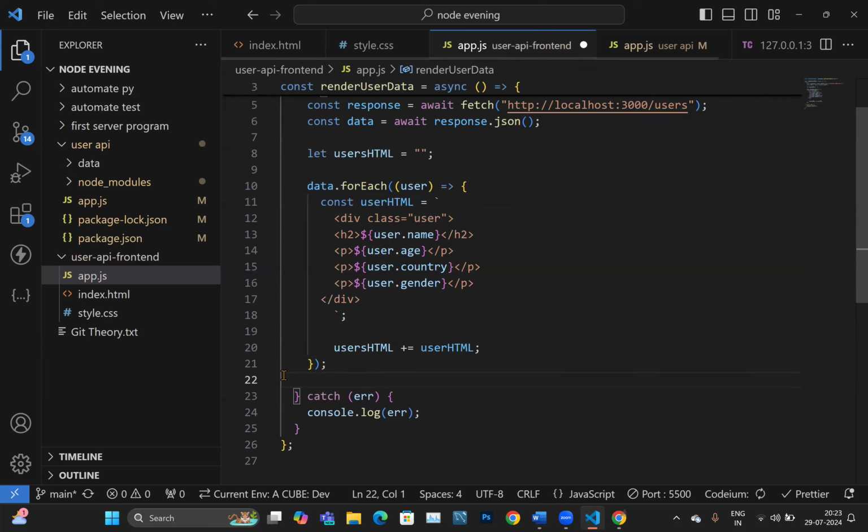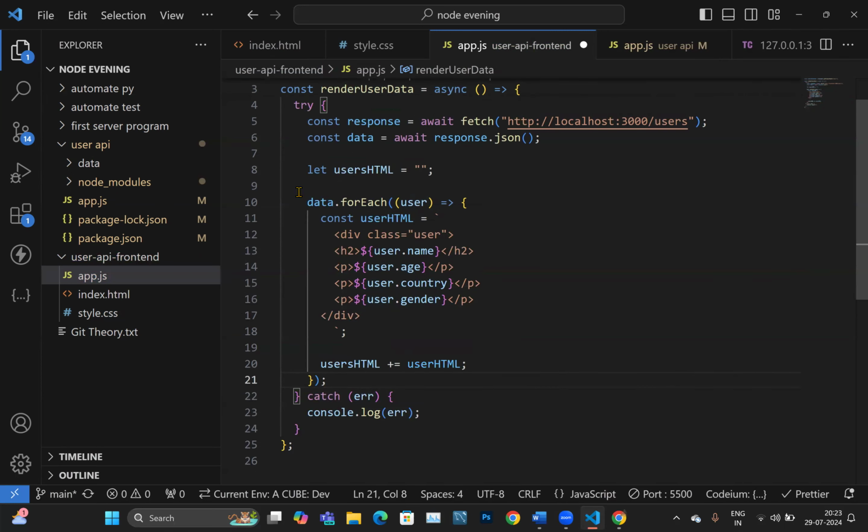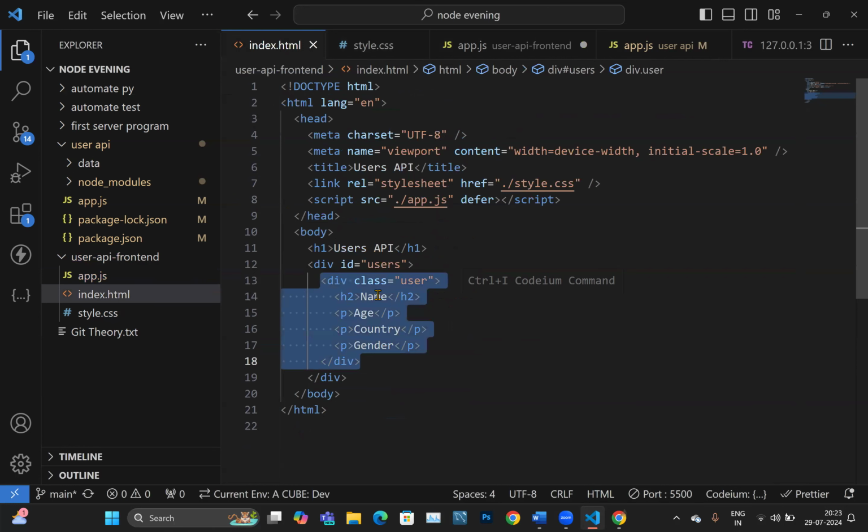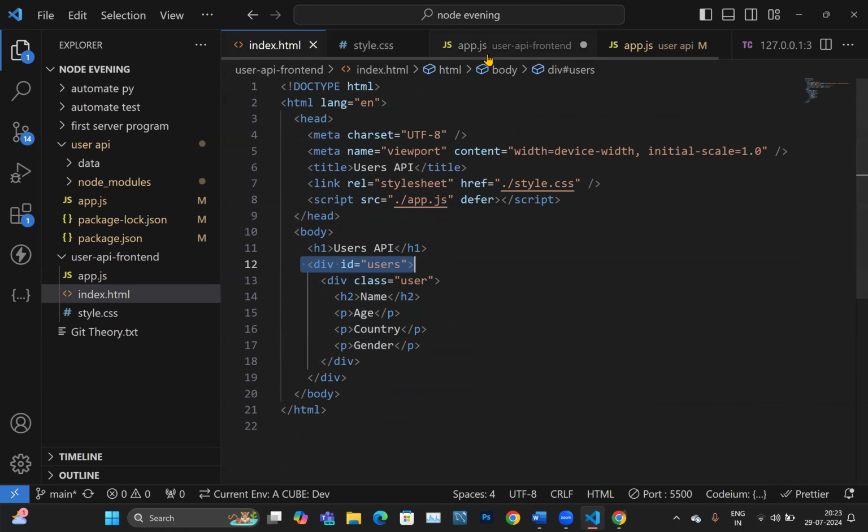Okay, so once you concatenate this, we will have these userHTMLs ready. It will be rendered with every single user data. But we need to bring this to the DOM, meaning we need to add every single user's data into the users container here. That's what we have selected. Like we'll render like 10 users and dump it inside the users container, right?